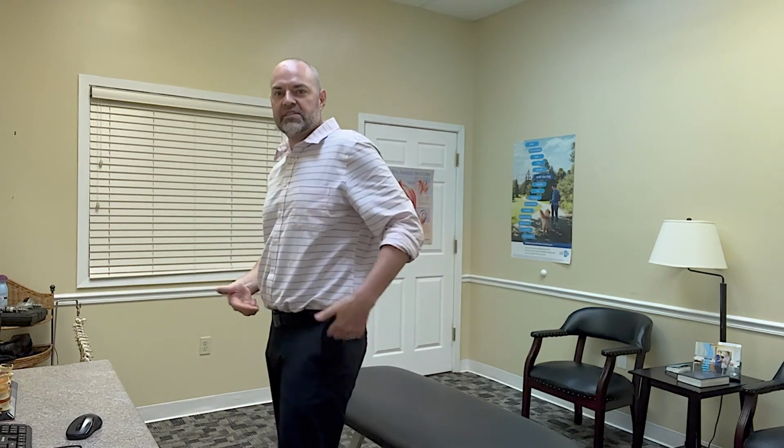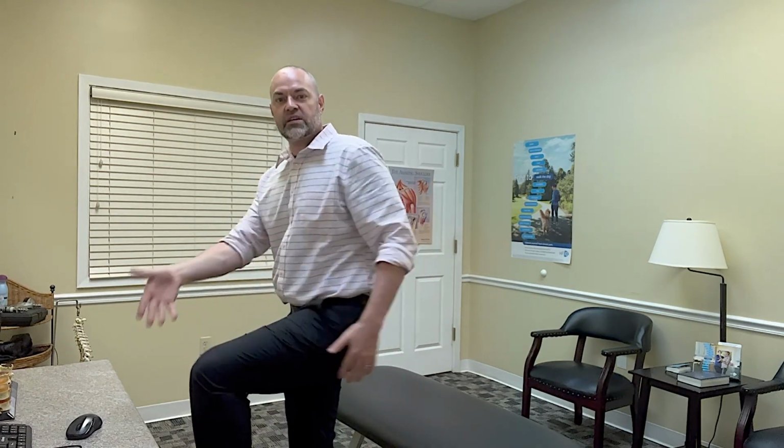So that's the key, is finding out, is it a nerve problem or is it a nerve root problem? Are there what are called radiculopathies? Does it go down the arm and into the hands? Does it stop here? Same thing with the low back. Is it radiating down to the knee? Is it going all the way down to the foot? These are all the presentations that show us how to treat someone who's been involved in some sort of accident for a personal injury case.